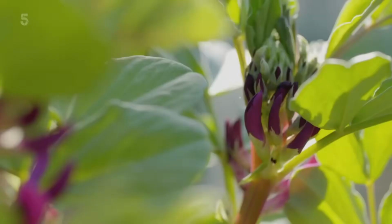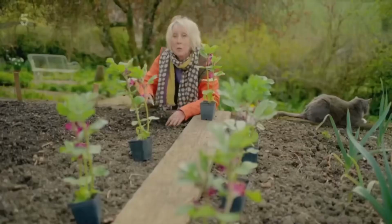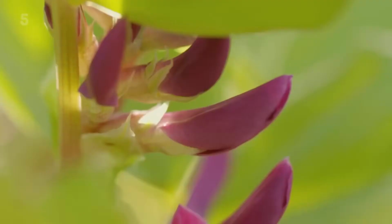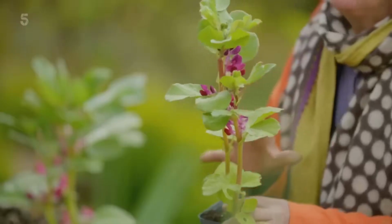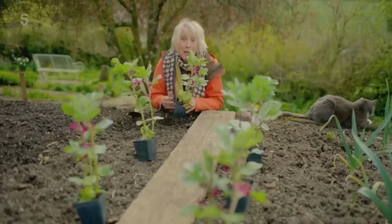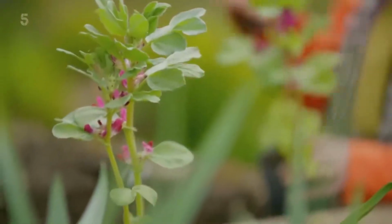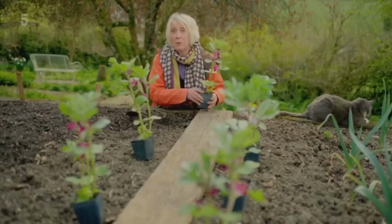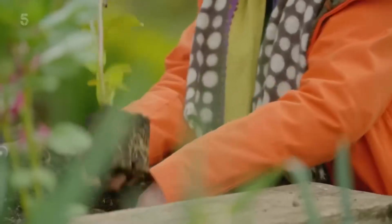These are broad beans, and the seed for them was given to me by a lovely lady, and I was particularly keen to have this broad bean. They call it the crimson flowered broad bean, but it's very, very beautiful, and it's a bean that you grow initially to eat, but I think it makes a beautiful adjunct in any sort of flower border. So it has quite a short growing season, and we'd be able to harvest beans from this in a couple of months' time. But there are all sorts of different broad beans, loads of different varieties.